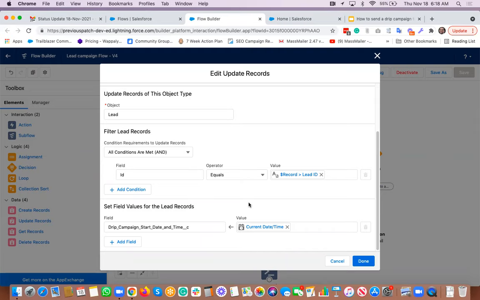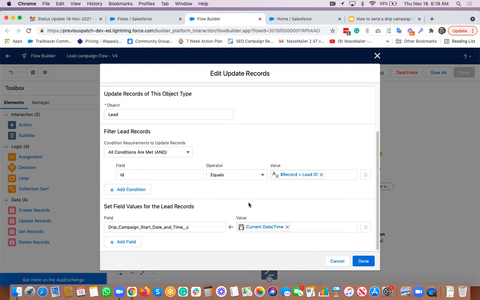Or if you actually want to schedule an email on a specific date and time, so for example, you're updating the lead and you say, hey, I want my drip to start tomorrow, not today, right? You can use this particular field for that purpose. So you just update this field manually for tomorrow's date, and then you can run the sequence from there. So there are all sorts of variations and logic that you can come up with. It is so flexible. The platform gives you so many features.